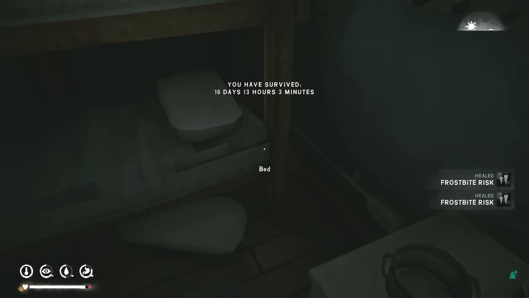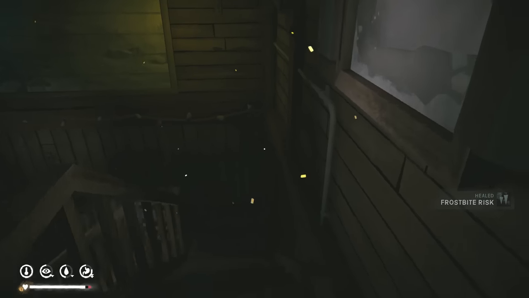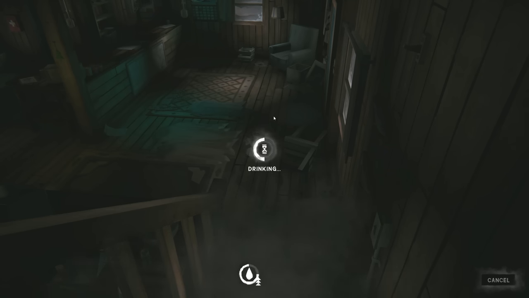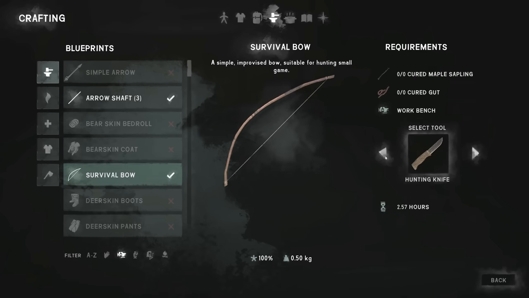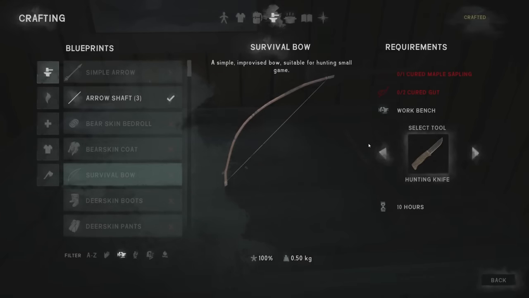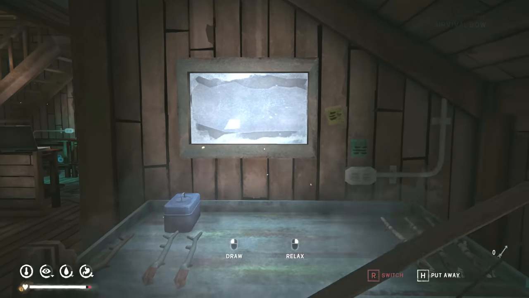Okay, it's daytime. Frostberries is cured. 16 days survived. Let's have another drink. Sounds like a blizzard outside. Well, that's fine. Then we can finish the bow. 1.5 hours. And yeah! We got the bow. Awesome.